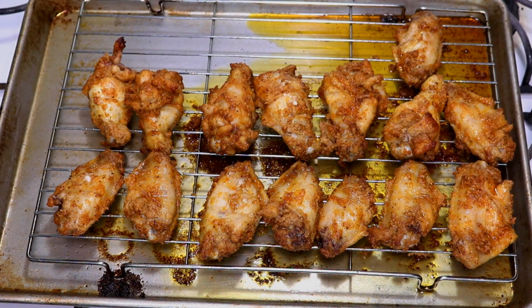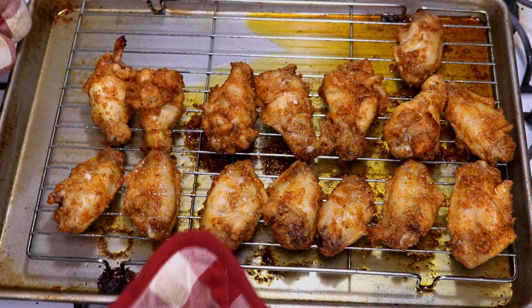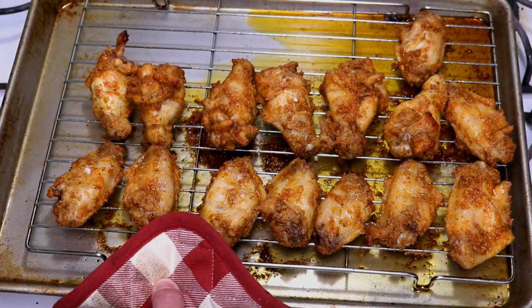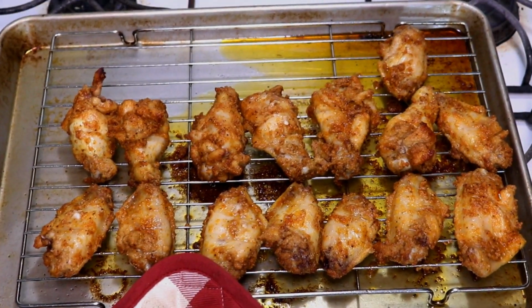Maybe about 10 to 15 minutes it might be done, but I'm gonna just go ahead and let it cook for the remainder of the 20 minutes. That way we get a nice exterior crust on the wing. So I'm gonna go ahead and put it right back in there for another 20 minutes.